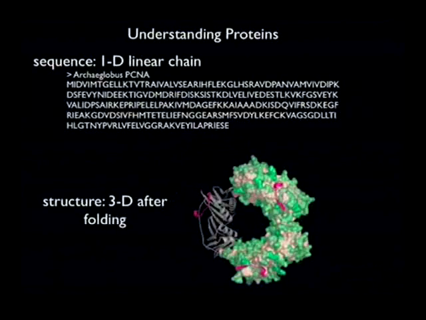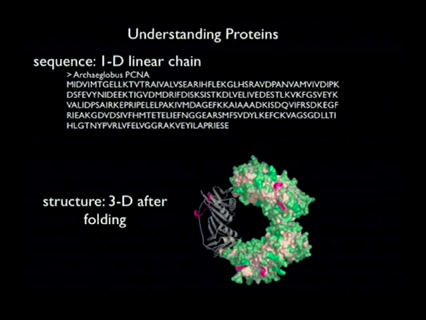So, let's get started. What I work on is X-ray crystallography, and I'm a structural biologist, so I'm interested in three-dimensional structures of proteins. The protein is represented in two forms here. At the top, you have the sequence of what looks like random nonsense. That's actually a sequence of amino acids, little units that get linked together in a linear chain. All these things are linked together by bonds, and each symbol represents a different type of amino acid. If you've heard of amino acids, that's what those are, linked together to make one protein.